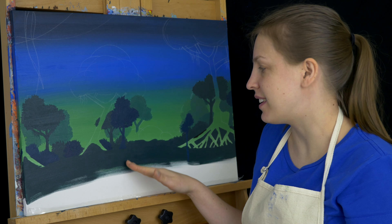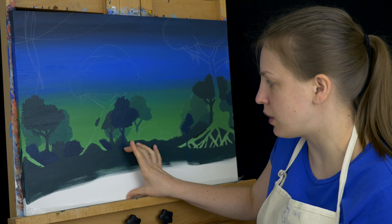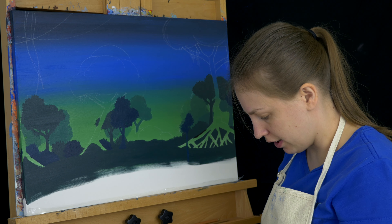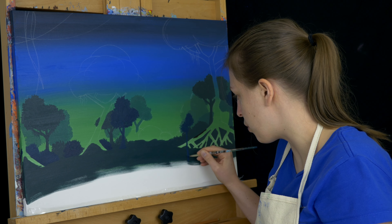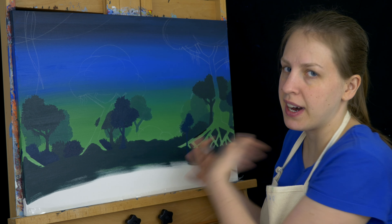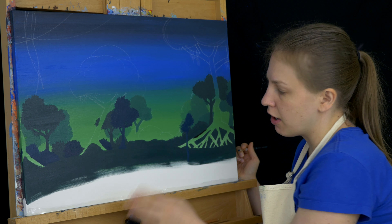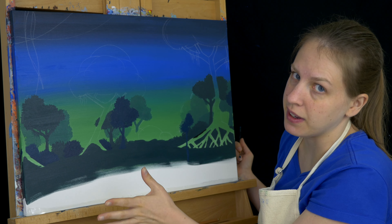I brought down some of the second-to-last layer because I thought there would be too much solid silhouette black down here — that was going to cover a lot of my canvas. So I brought down some of that second-to-last layer color, and now I'm bringing down the darker blue color, the last one before the black, because it's going to go over the top of this one but behind the black. I'll go around the corners and some of the little details in here, bringing that down to meet where it was, and then I can start doing the silhouette layer.